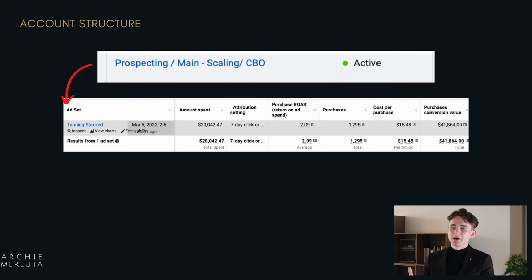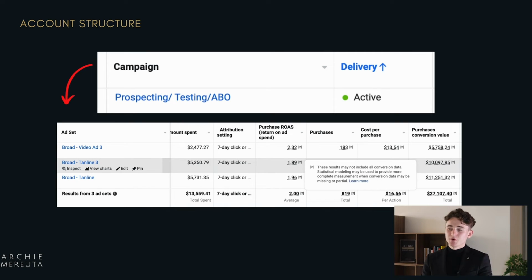So I could have here multiple ad sets depending on how many creatives I'm testing. In every single ad set, I have three new creatives that we are launching pretty much once per week or once in 2 weeks, depending on how much we are going to spend per month and on the amount spent required. That completely depends on every single ad account and on every single client. So you have to know what is your goal, how much you want to spend per day for your skincare brand, and then make your calculations and see how many ad sets you need to launch.